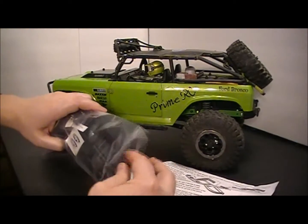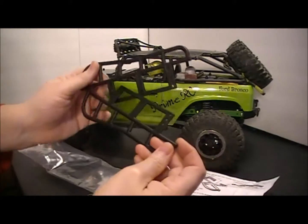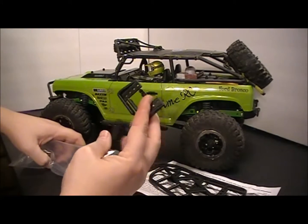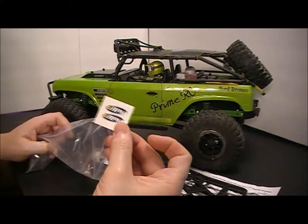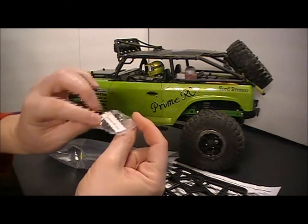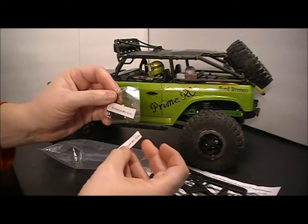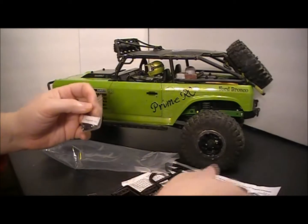Came, of course, with the sliders, one for each side. Also, the brackets, of course. Some stickers. And hardware. Apparently these were packaged by GG. So, let's hope GG got everything in the package.